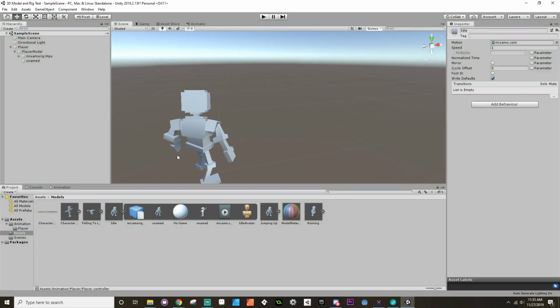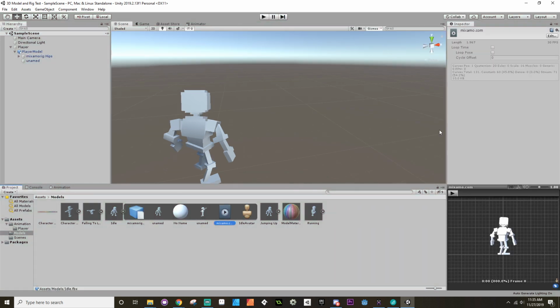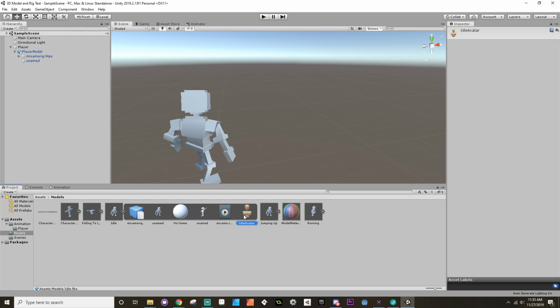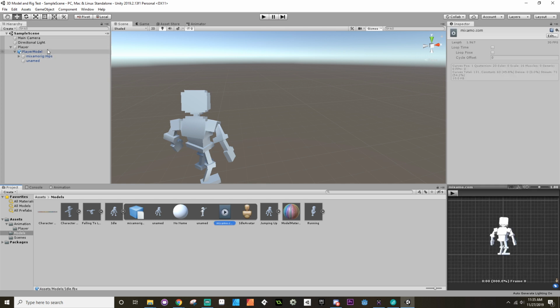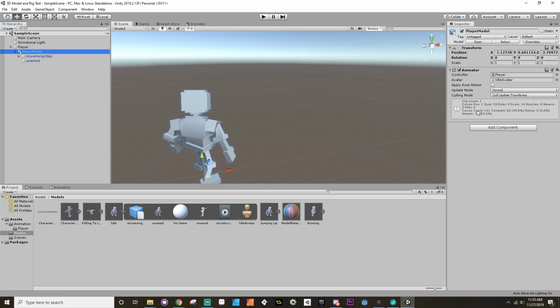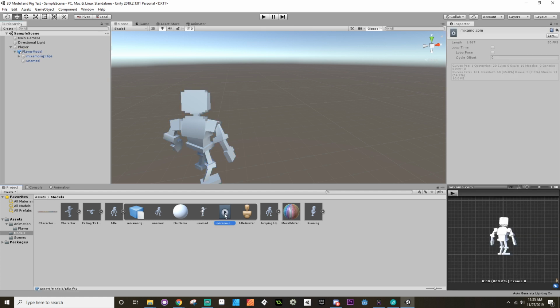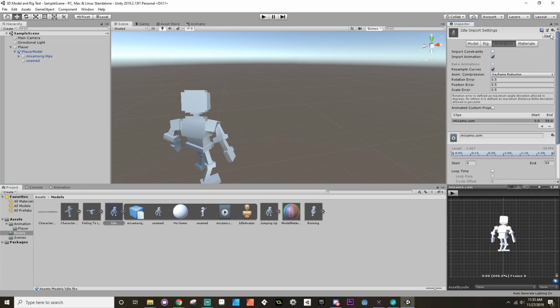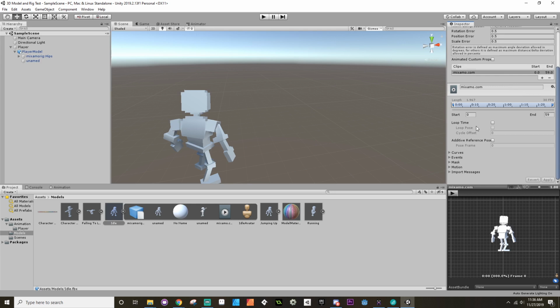Looks like it's not looping though. So I want to grab the animation. Oh. Can I not make it loop? It's got the right avatar. Oh, okay, that's what I have to do. That's right, because it's 3D.